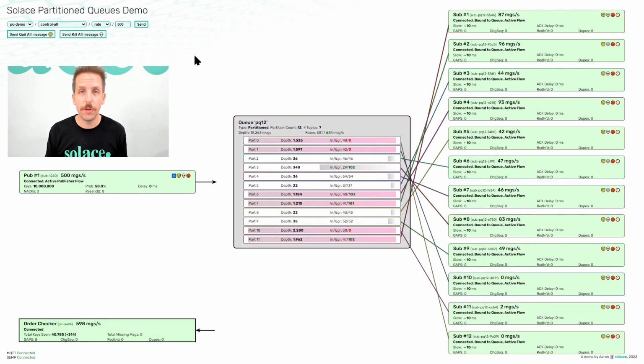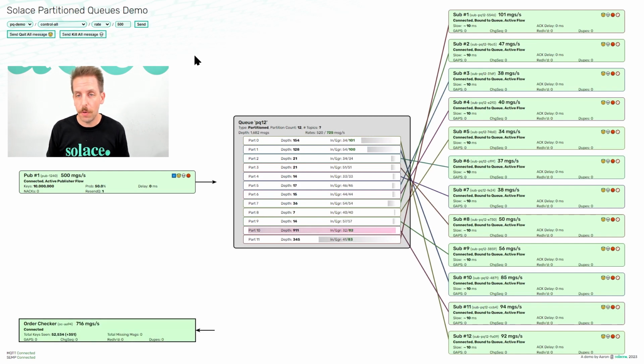Again, you can configure all of this. You can make it more aggressive. You could scale 6 up at a time, or you could have a longer delay between scale-ups, so maybe give it time to work through that big burst. Obviously, every time we add or remove consumers, there is a rebalance, and that can cause some issues with keys getting flipped over to somebody else. So things to keep in mind, maybe don't rebalance as often as you can, but just for this demo, I just wanted to show how dynamic it can be.